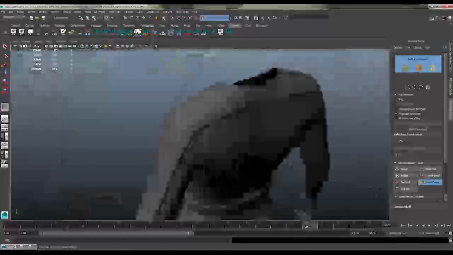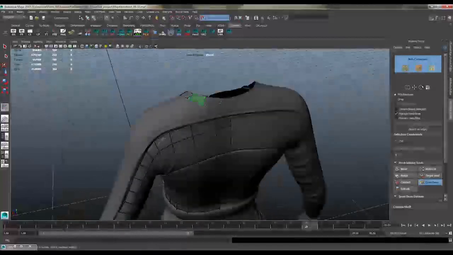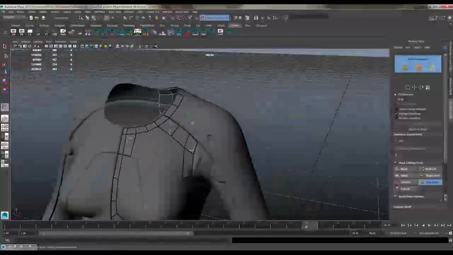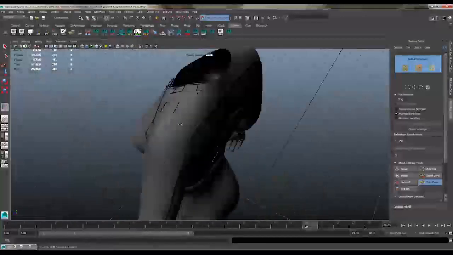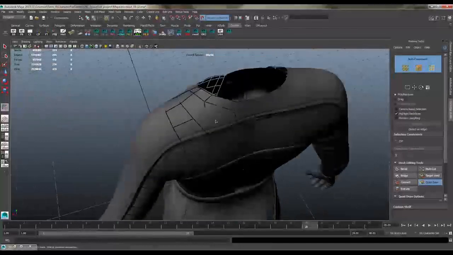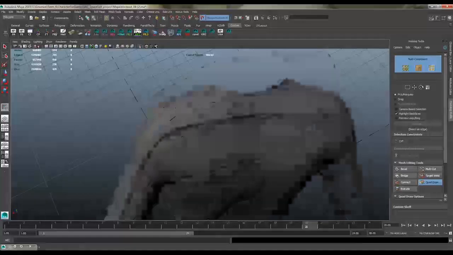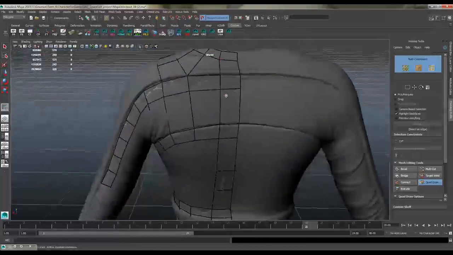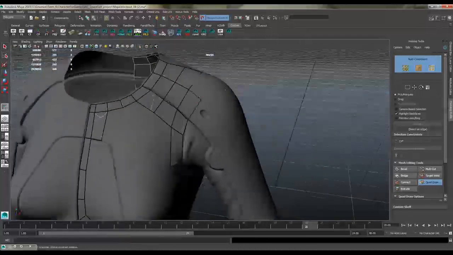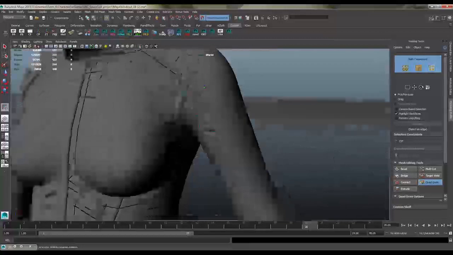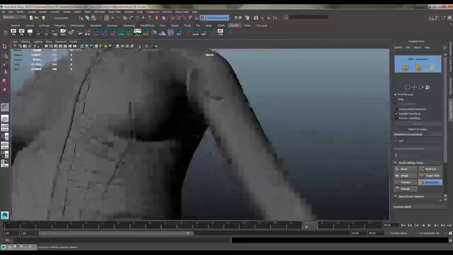Here you can see I'm following the same rule, just trying to follow the shape of the sculpt. Trying to keep it low, but also trying to keep the silhouette as clean as possible, because normal maps will give you a lot of detail, but they're not going to clean the silhouette for you.